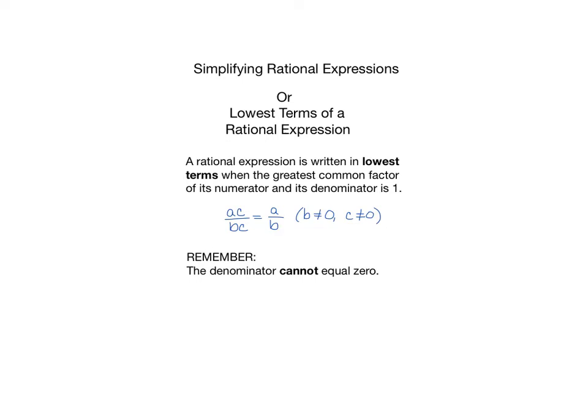So a rational, or the definition of rational, is any number that can be written in fraction form, like a divided by b. Always remember, though, that the denominator cannot equal 0. And that's going to become important to us later on when we solve rational expressions or equations. We're going to have to state what numbers would make the denominator 0. And we would exclude those from our answers.